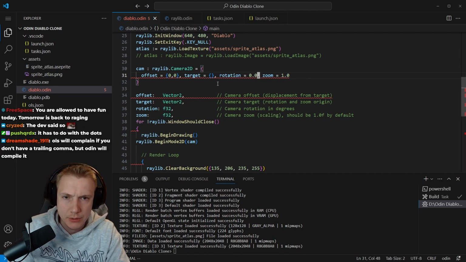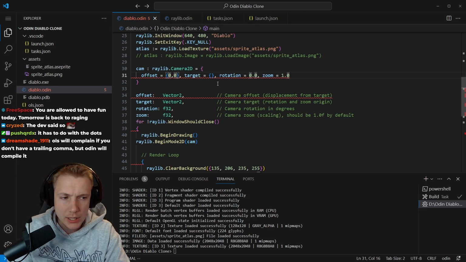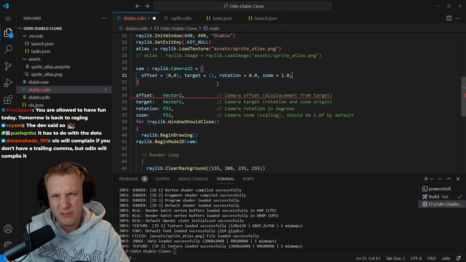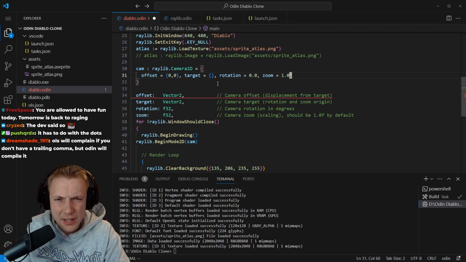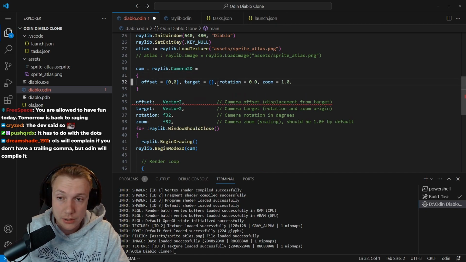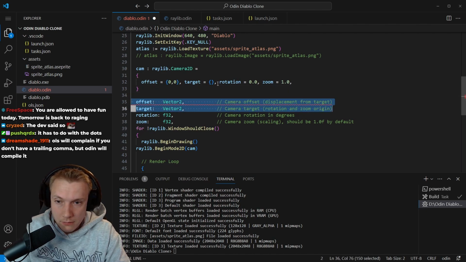There is no dots anymore. You mean here? OLS will complain if you don't have a trailing comma, but Odin will compile it. A trailing... You mean this? That is... Okay, I guess. Okay.